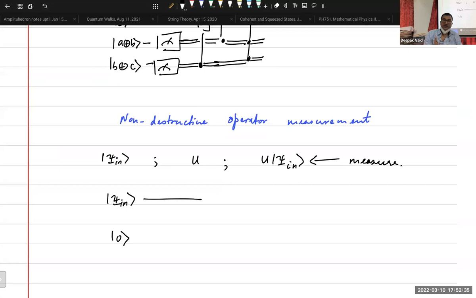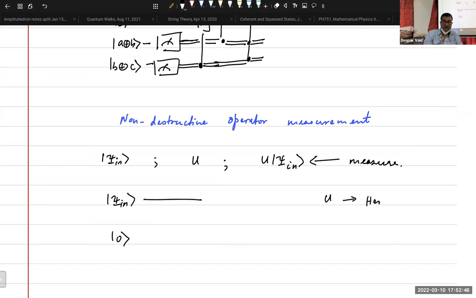Here it's important to keep in mind that you cannot do this for an arbitrary operator. The operator must be Hermitian and unitary, and it must have eigenvalues plus or minus one only. Now I'm not saying that this cannot be done for arbitrary operators, maybe it can be done, but this method works only for this set of operators. But this is enough for many purposes, because remember, Z is one of those operators, X is one of the operators, if it's acting in the Bell basis or the Hadamard basis.